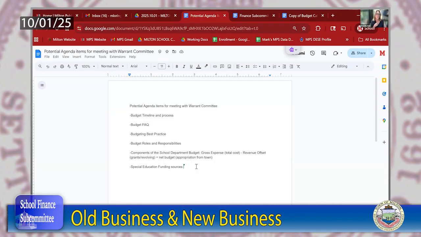Yeah, please. So when we talk about special education funding sources, are we trying to explain circuit breaker and other pieces? My only question around that is we're not doing that for other areas, for other state or federal funding that we get. I know that it also aligns with the special education reserve fund, because that could be another source of funding, but I guess I'm just wondering the intention around this one piece, if it's simply circuit breaker, others, and then maybe why.